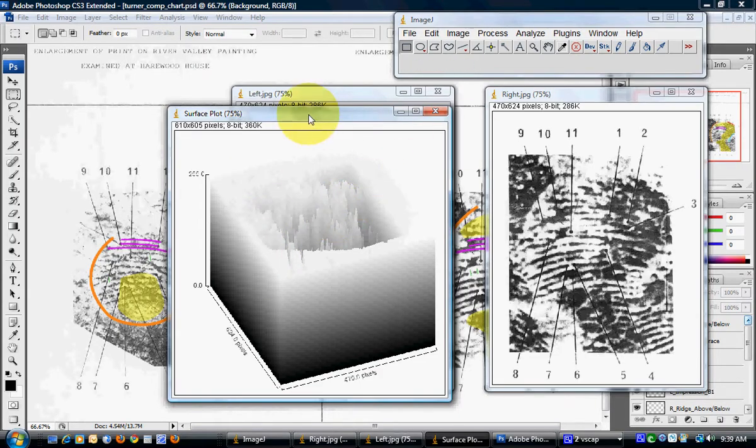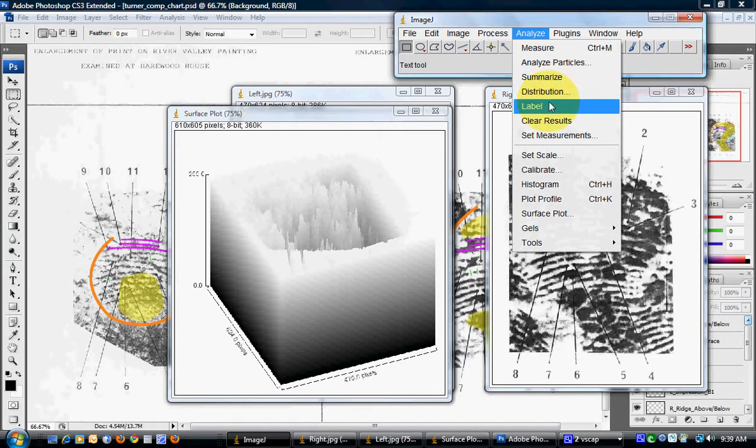So we would look for consistencies between the two. They would be relative consistencies because obviously the dark and light values, the grayscale values, for the image on the left are going to be different than the image on the right. But they should show relative areas of similarity, just in terms of a pattern.